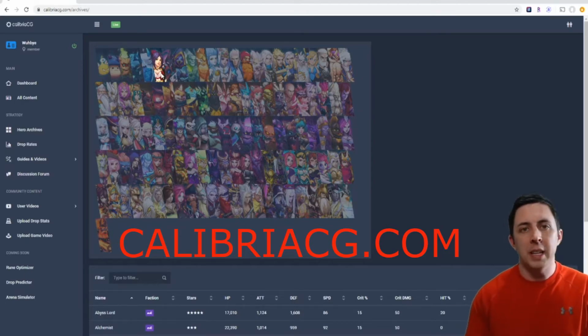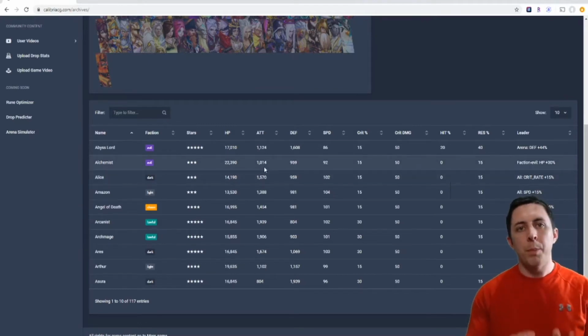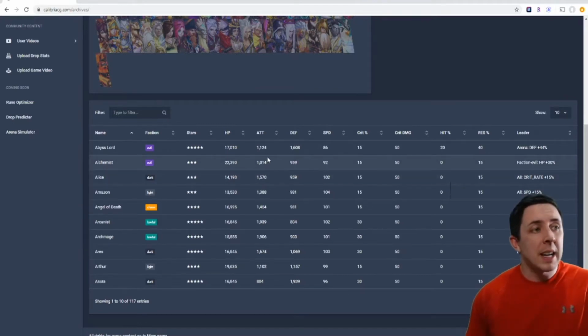I think it's a little new because some of the stuff isn't available yet as far as what it's going to offer. Right here, I'm on Hero Archives. You can see I can choose any one of these heroes, or I can go down here and filter for a hero, and basically I can see the faction, the star rating, and all their base stats. So these base stats are basically when you have them evolved but not sanctified.